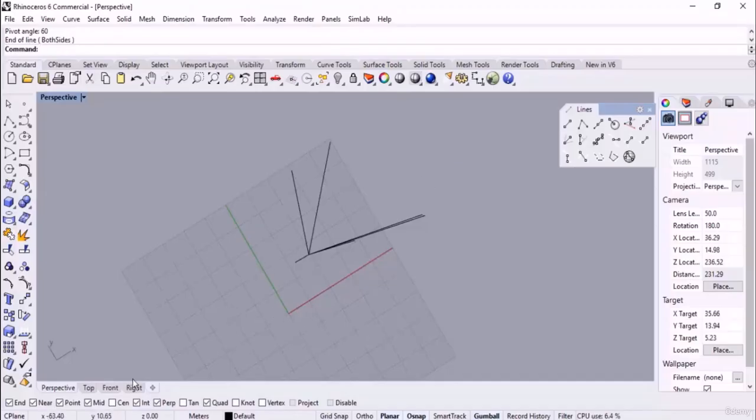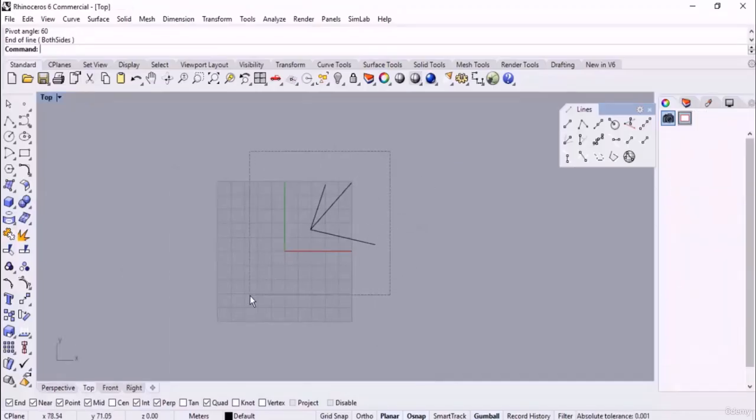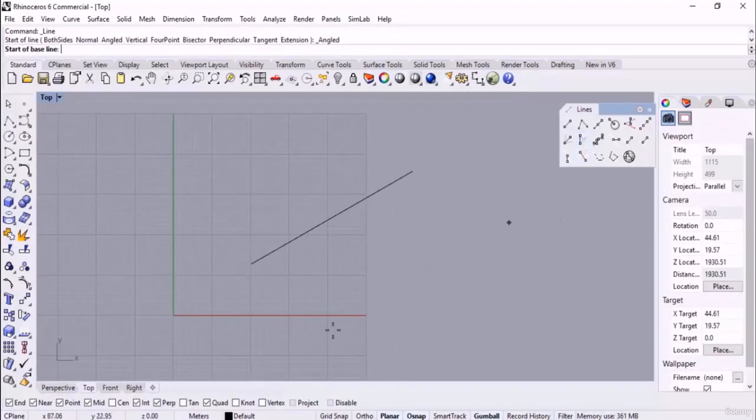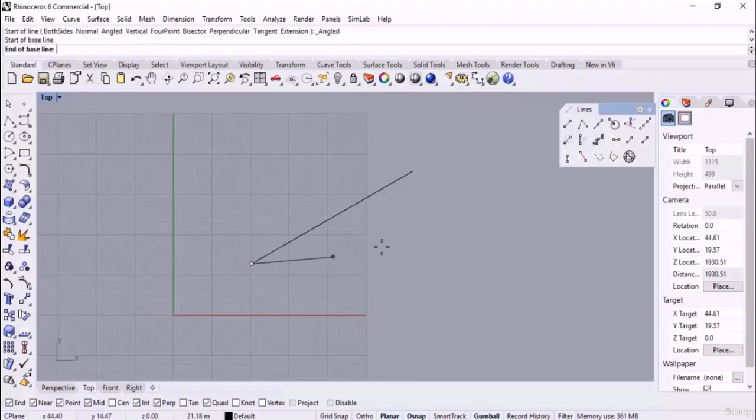But right now, let's check the positive and the negative directions in sketching lines. In top view, consider this line at first for our example. Then I pick the angled line for specifying the baseline in 2 points.